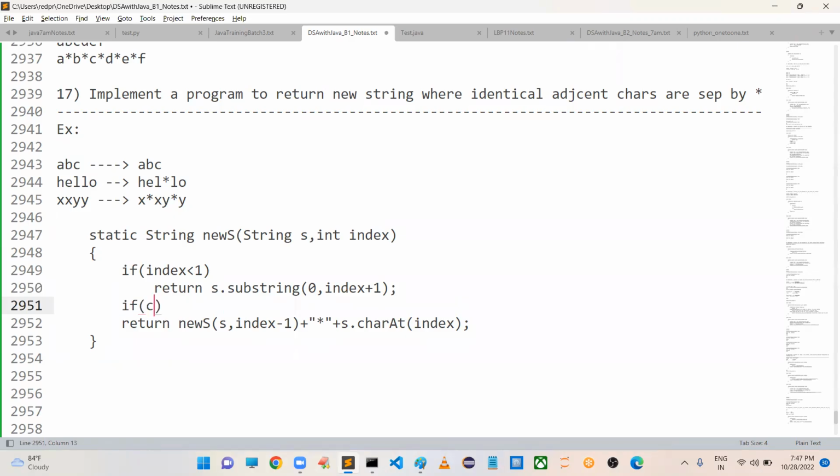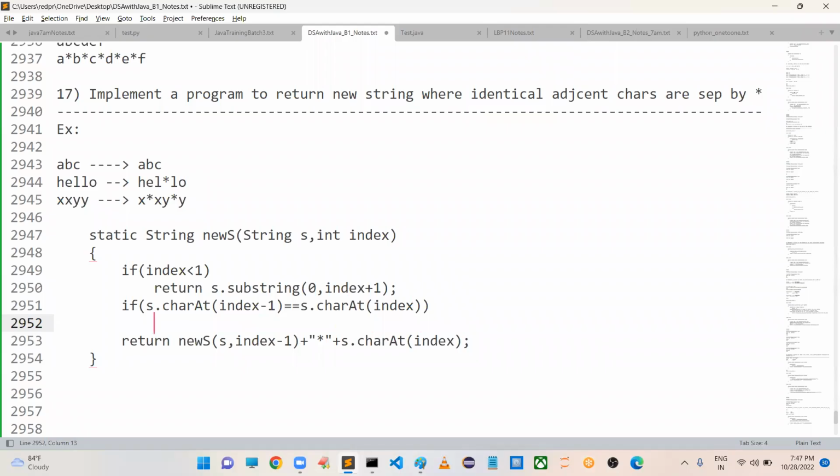If s dot charAt of index minus 1 is double equal to s dot charAt of index. So whatever index value that you are passing, in that position some value will be there, right? That value and the value previous to it.